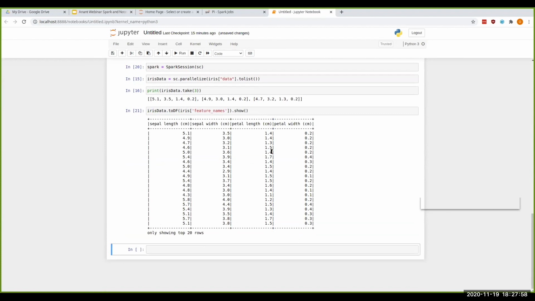But anyway, as I was saying, now that we have our data in the form of a data frame, we can pick up with all of our machine learning and various other functionality that PySpark provides as detailed in the machine learning with Spark and Cassandra series.